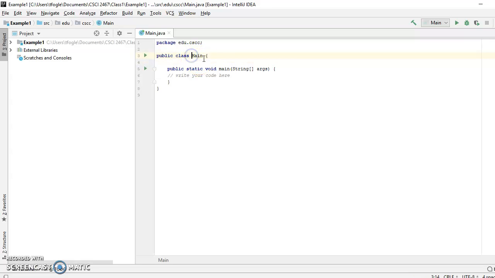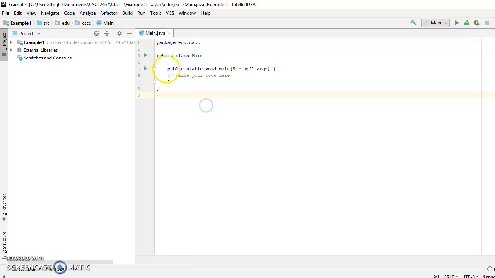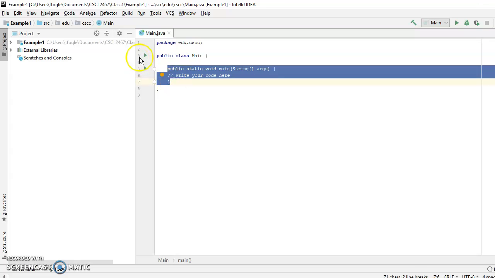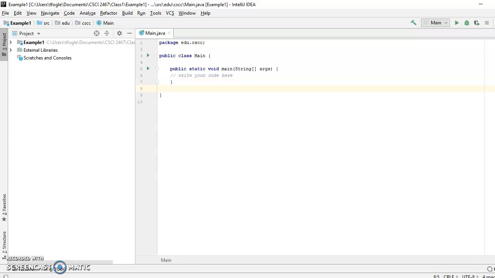So this is main. Notice with main, I've got an open curly brace and a closed curly brace. It's not this curly brace, because this one belongs with the innermost other one. Whether it's a class or a method, those go together. So this thing here is the main method that's within my public class. Now if I clicked here and hit enter, I could type in another method within this class, or I could do other things, as we're going to see.